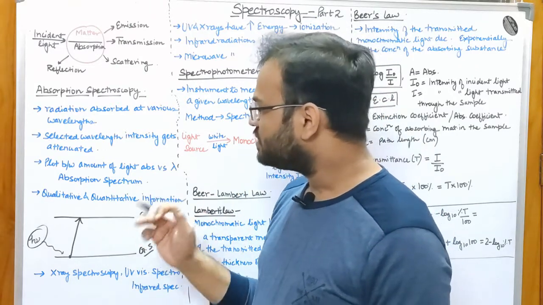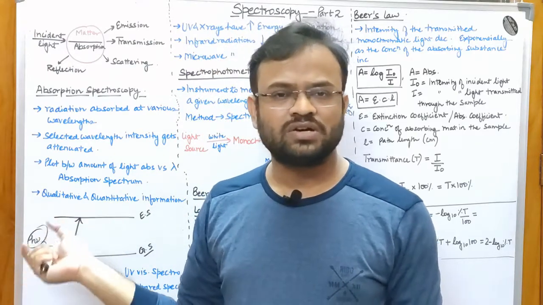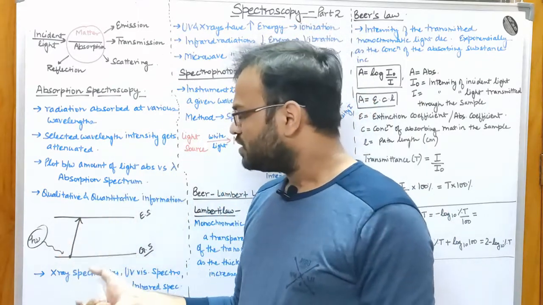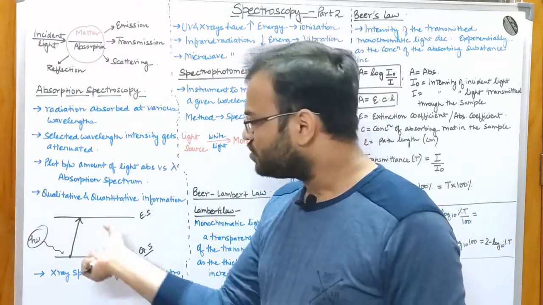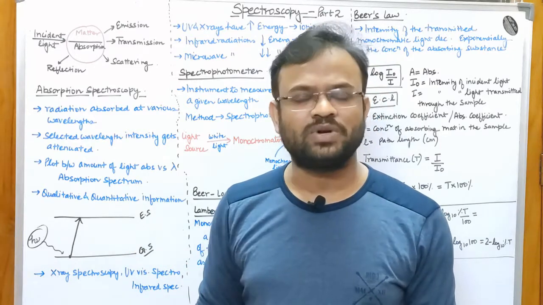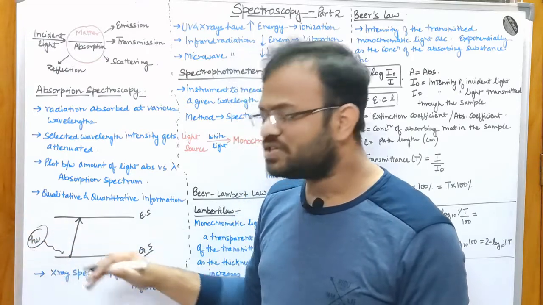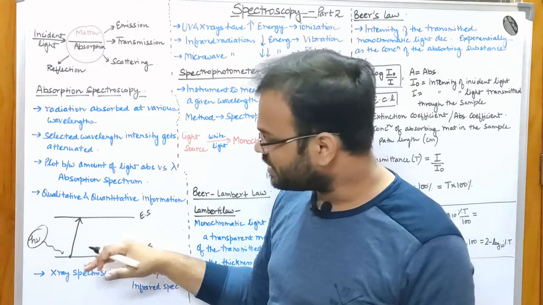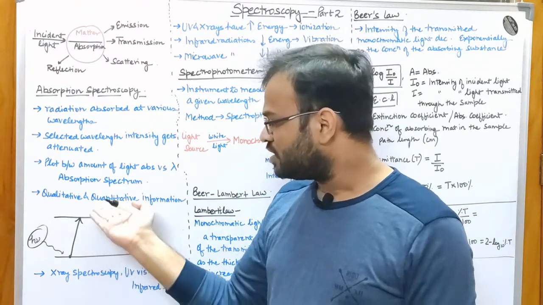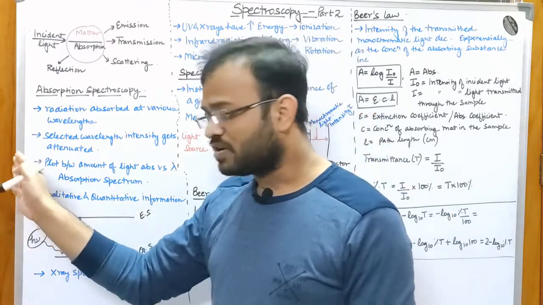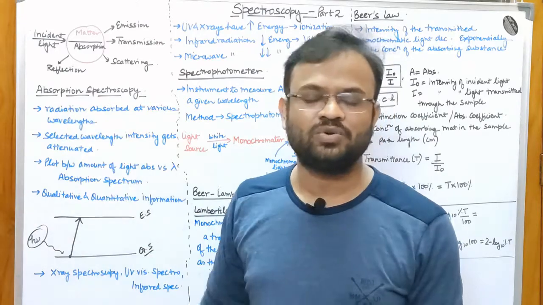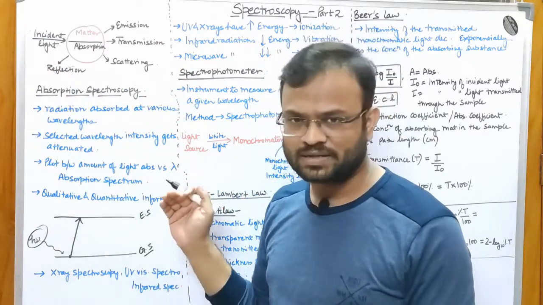But you should understand this, that not all the wavelengths, not all the energy would be absorbed. Only that energy would be absorbed that would be related to the energy gap present between the ground state and the excited state. I believe you would be able to understand this. Suppose there is an energy gap of 100 joules between these orbitals. A light of energy 100 joules would be absorbed so that this atom or this entity would be pushed up to a higher orbital. I believe you would be able to understand this concept.